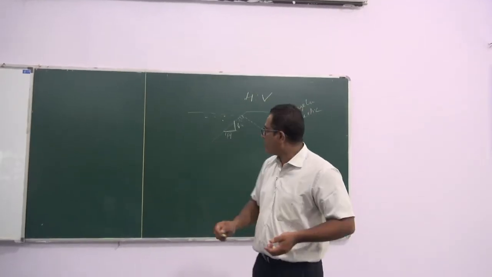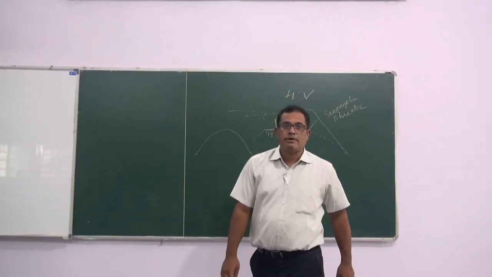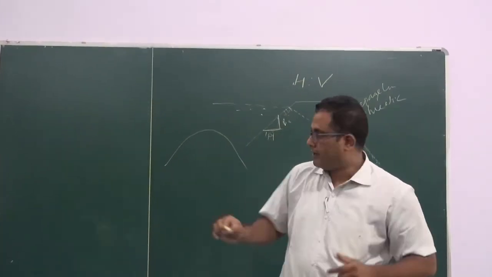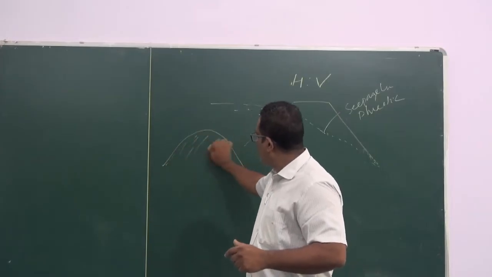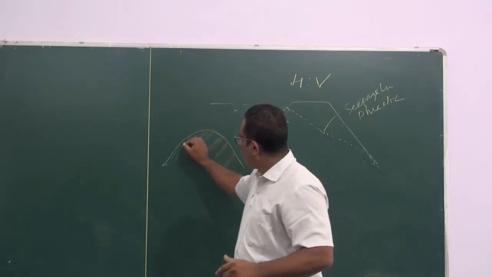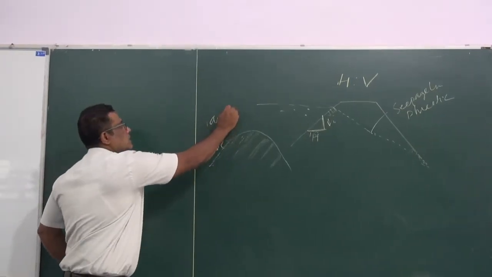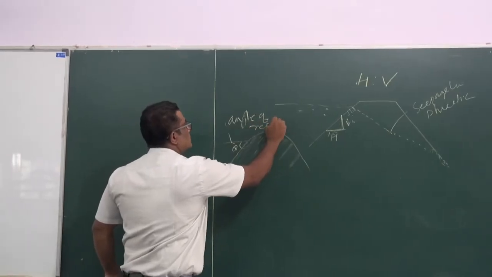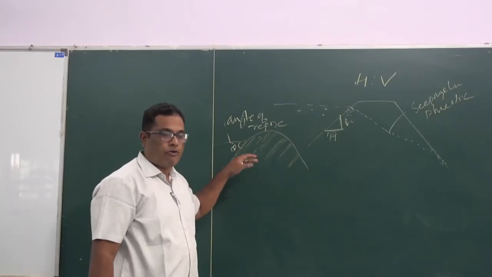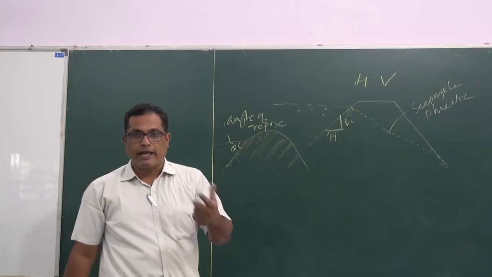Angle of repose means if you dump any dry loose soil, it will make a heap. This natural heap of that particular soil has to be factored in. If naturally loose soil is dumped and made to form a heap, the angle this heap makes is called the angle of repose. So for stability, this side slope should be taken into account. For sand it would be different, for silt it would be different, for loam it would be different, and for clay it would be different.